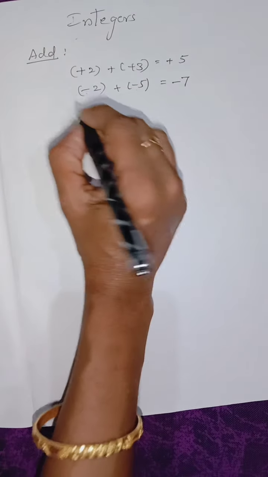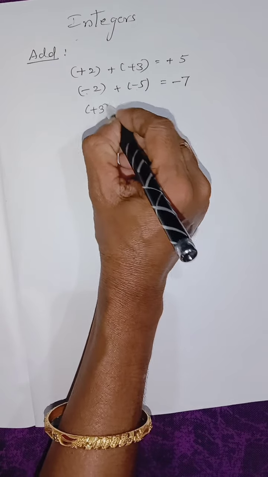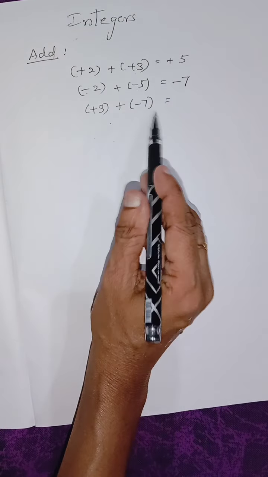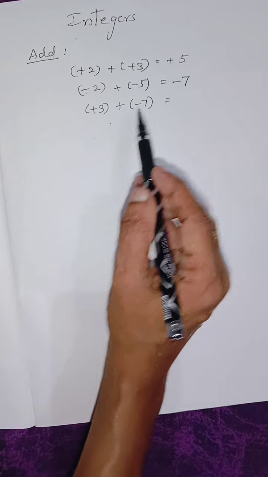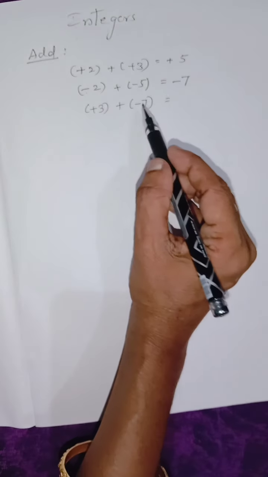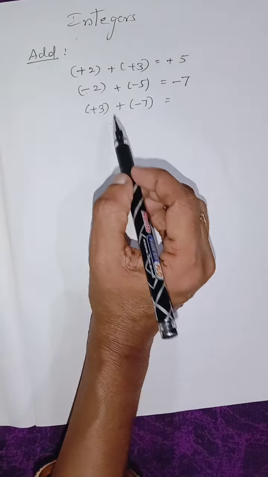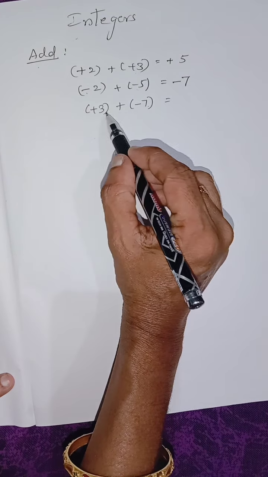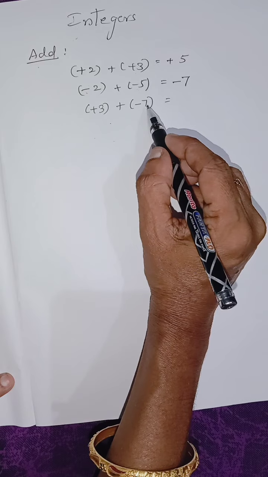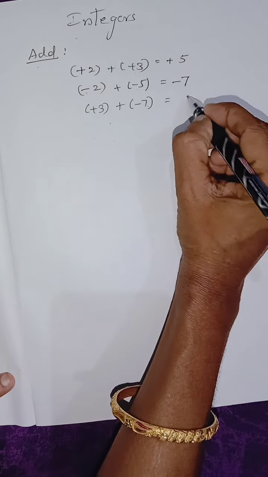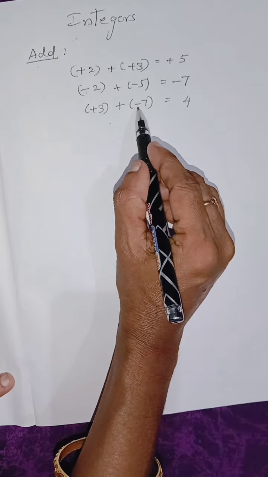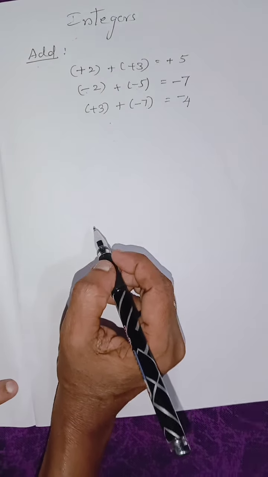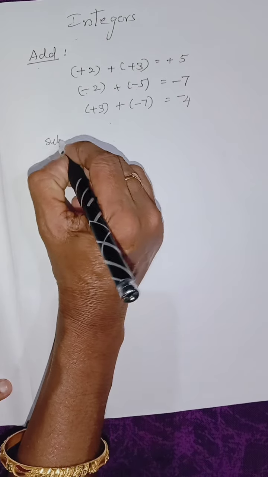When the signs are different, that is, one is positive and the other is negative, how can I add this? Because both are different, I can't add. So what I should do is subtract. Even though they are given as addition, I should not add. I have to subtract the smaller from the bigger. So the bigger is 7. So 7 minus 3. 7 minus 3 is 4. And the bigger number's sign is negative, so I will apply the negative sign. Clear, children?